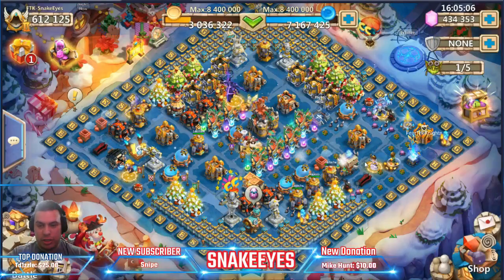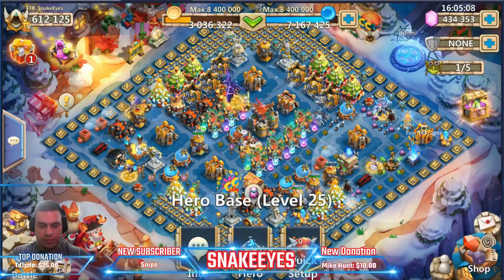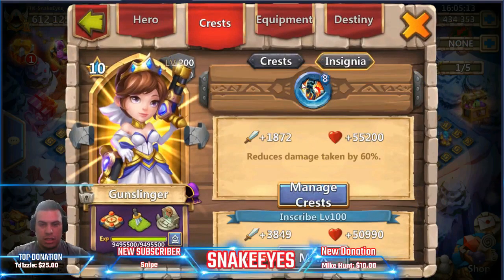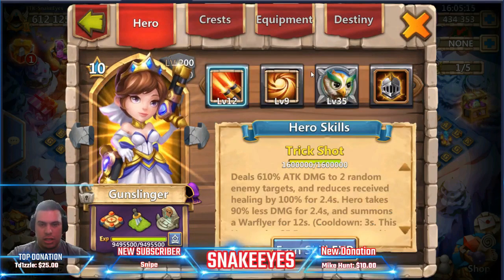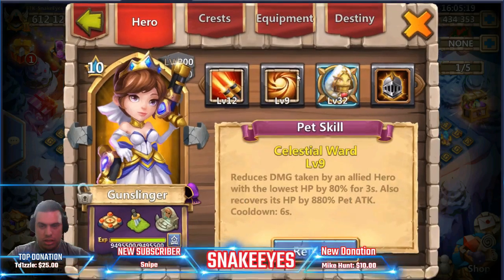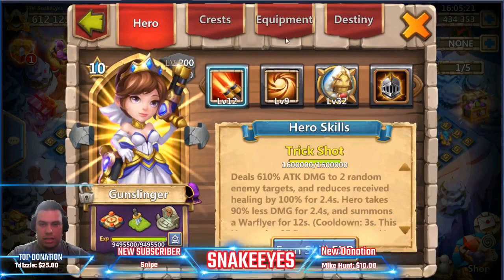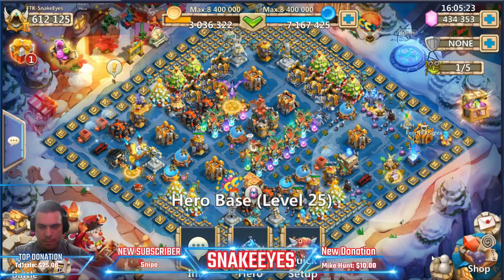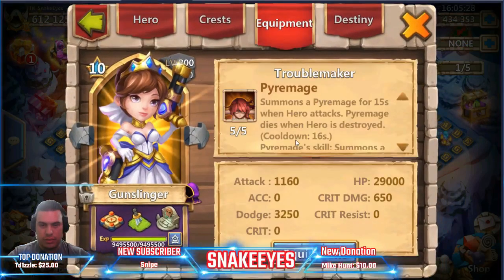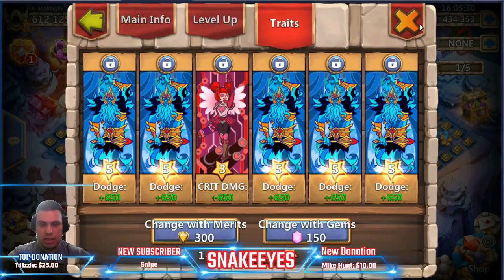Alright, next hero we're gonna do, we're gonna go ahead and do Gunslinger. Gunslinger is 9 Psychic Light, 8 Stone Skin. Again, we're gonna go ahead and just give her Mini Angie, and just gonna go ahead and jump into that. Because I am using her for the Arch Damage. She's got 5 Pyromage and Dodge.